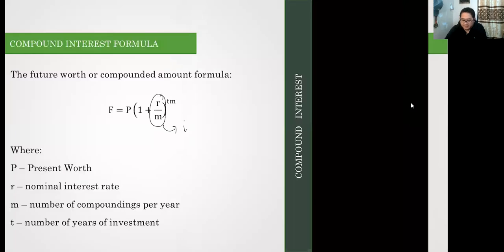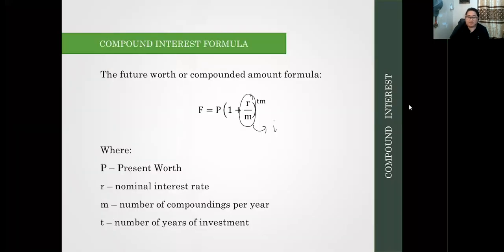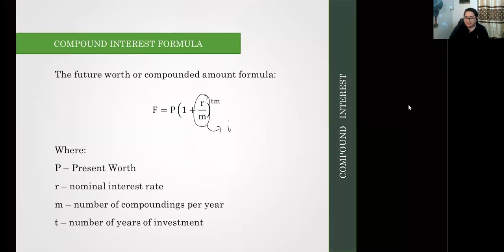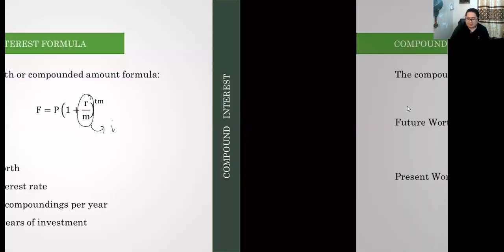So, may compound interest, para makuha natin si interest earned, ang magiging formula natin is gamit yung first formula. Ito yung future amount na meron na tayong compounded, ibig sabihin meron tayo ng present value plus yung interest amount. Kailangan i-minus lang natin si principal amount doon para makuha natin yung interest amount niya. Okay? And then, kung gusto natin makuha yung future worth of P, so yun na nga yung kanina na F is equals to P. Iba lang yung notation pero 1 plus I raised to N. So, same lang yan ito. Okay?